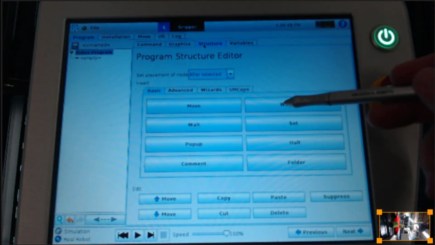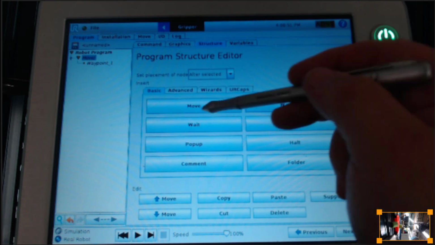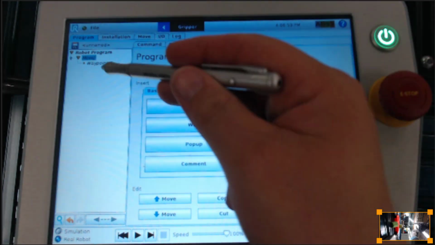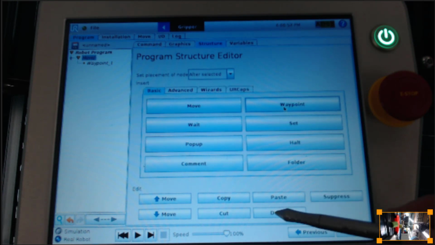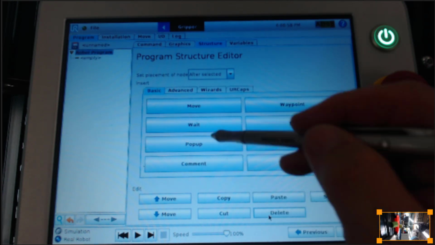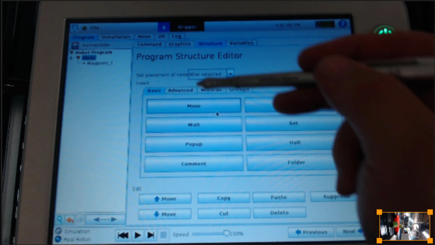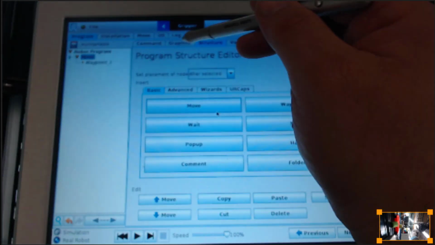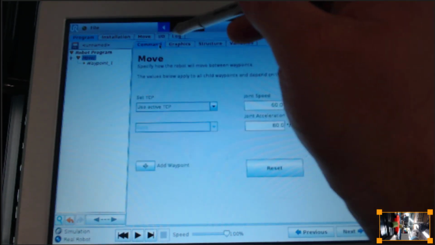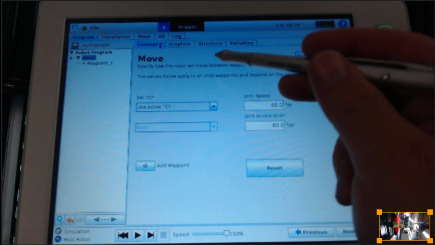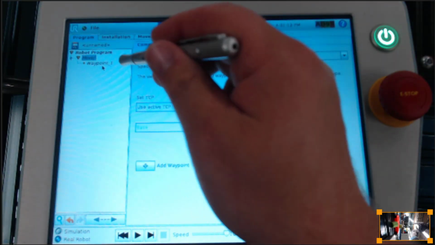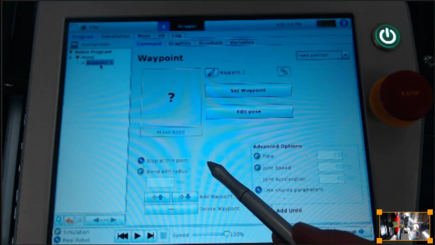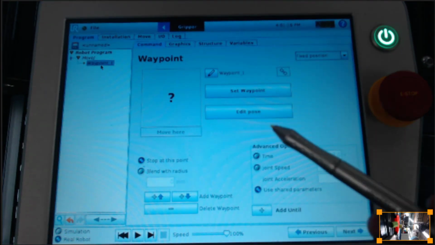So we're going to put a waypoint here. We can also just do a move, so I'll show you how that works. So I have that in there and I want to get rid of it. I can come over here and hit my delete. And I hit move. It's about the same thing. Now, once we've done that, let's go see if anything's changed here. We go to command. Now you can see that there's a bunch of different things that popped up. And then also when we hit waypoint, we have another different command page.